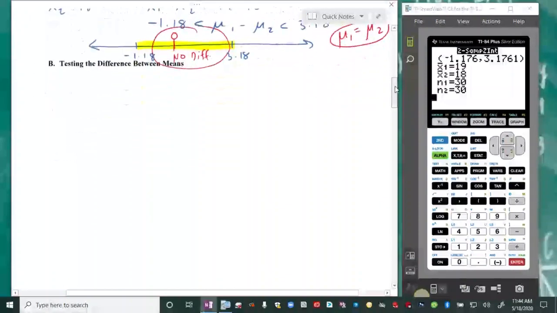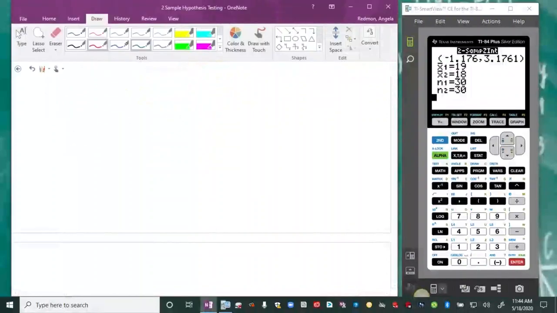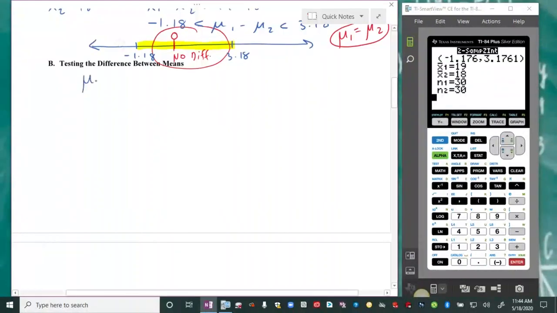When we translate all of this into a hypothesis test, we're going to change it into, again, a difference of means. This will always be our null hypothesis equals 0. And then our alternative hypothesis, I'm testing the difference again, but it's going to be either greater than 0, less than 0, or not equal to 0. So we've got these 3 different possibilities.